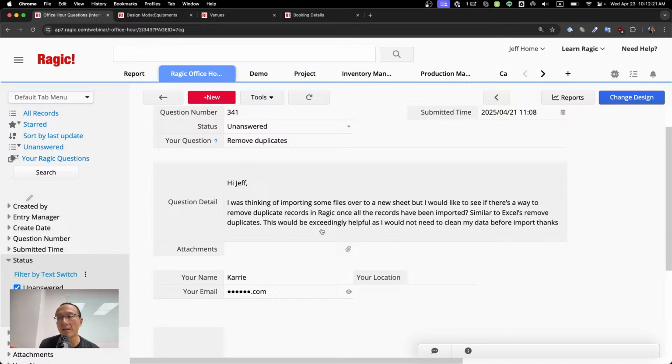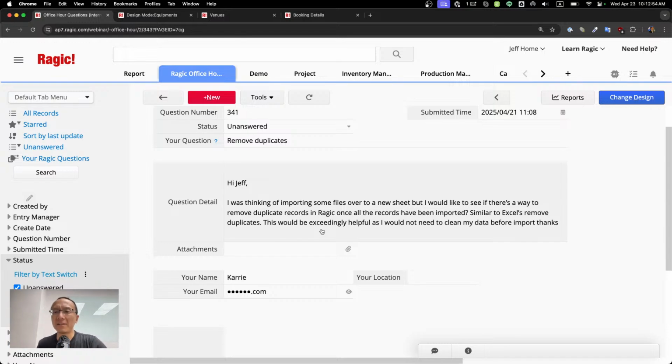because this is kind of an upsert operation where it first searches the database sheet for the same unique key, and if the unique key is found, it's going to update the existing record. If it's not found, then it's going to do the insert. So if the unique key field, the first column of your Excel sheet, is configured correctly, even if you have duplicates, there are not going to be duplicates on the database.